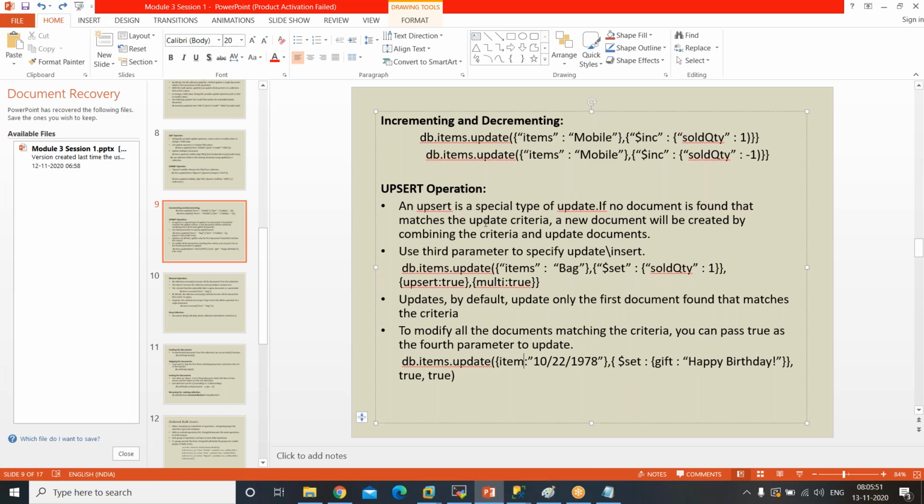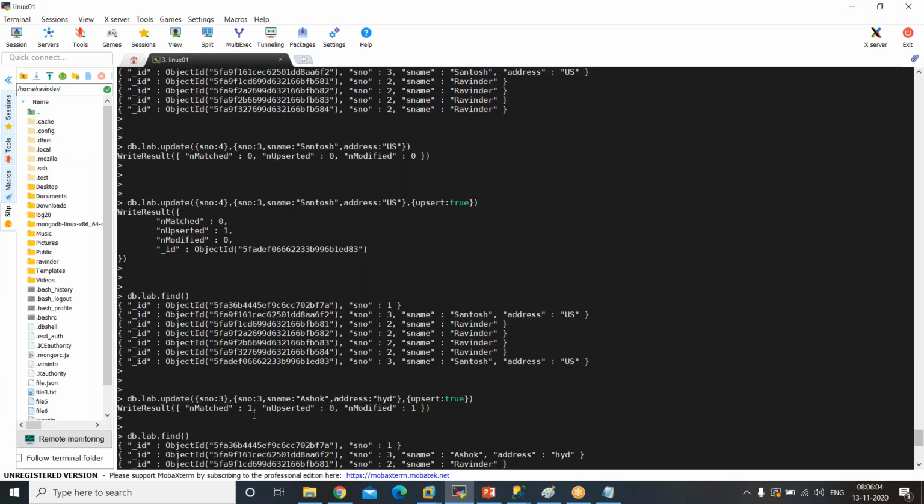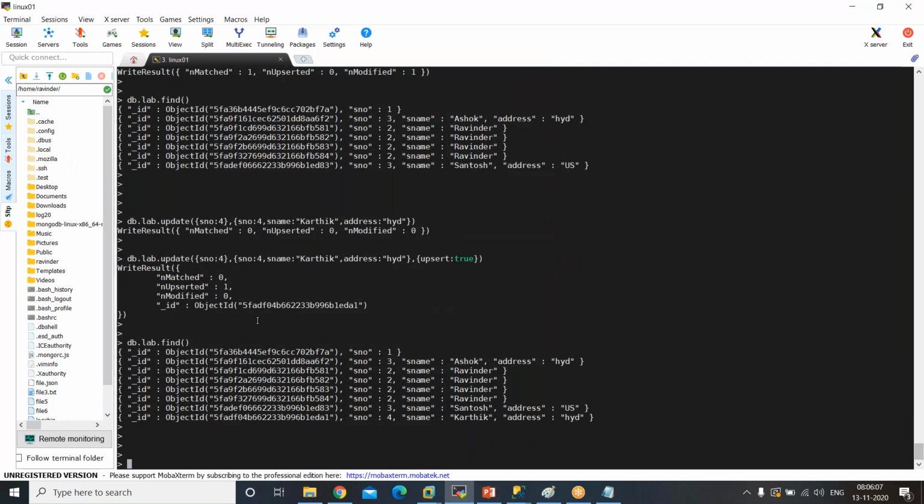So upsert. An upsert is a special type of update. If no document is found that matches the update criteria, a new document will be created combining the criteria and update document. So if there is no match, clear-cut discussion here. If there is no match, it will take this entire document as a new document.